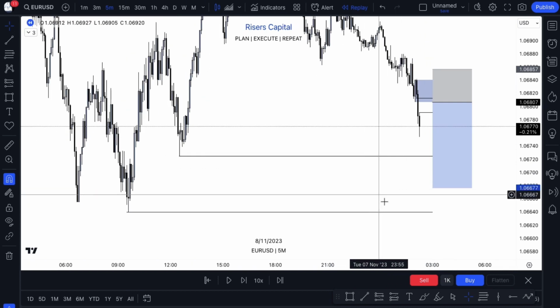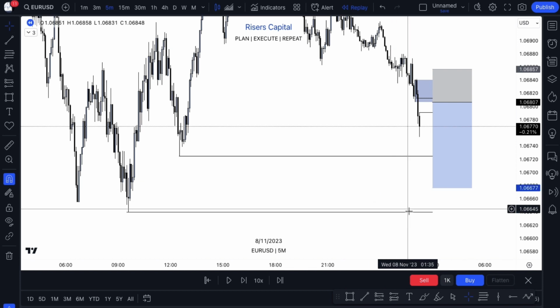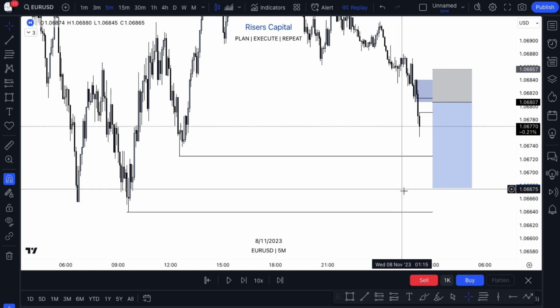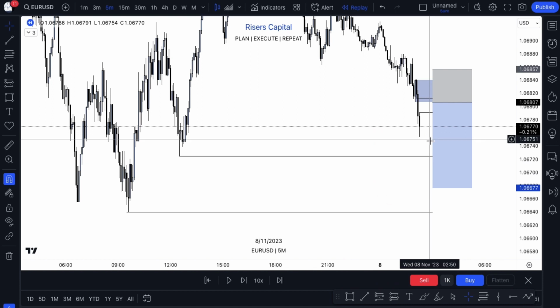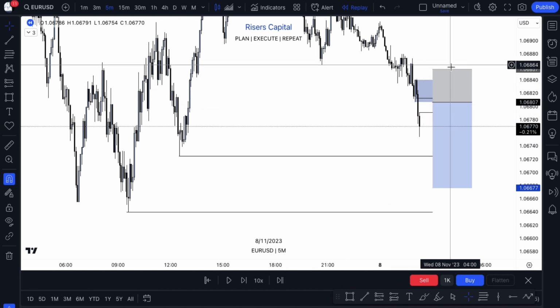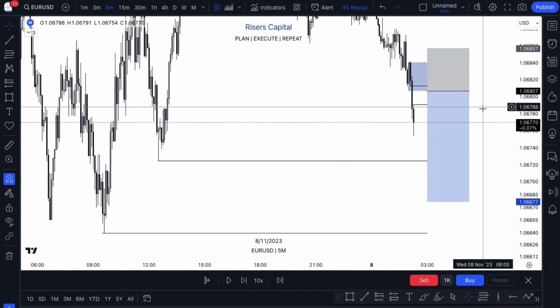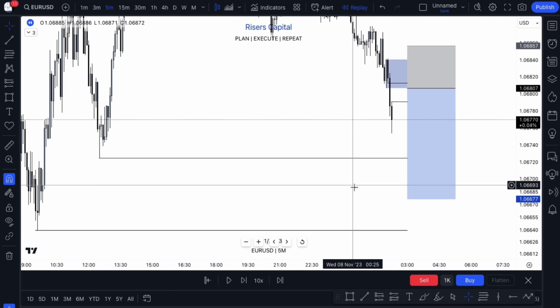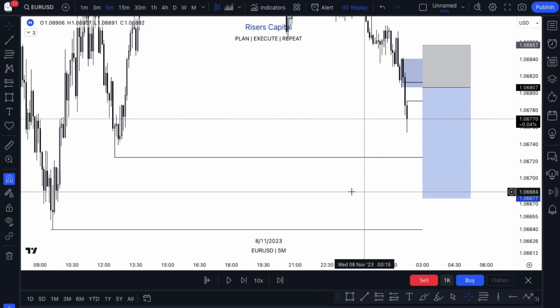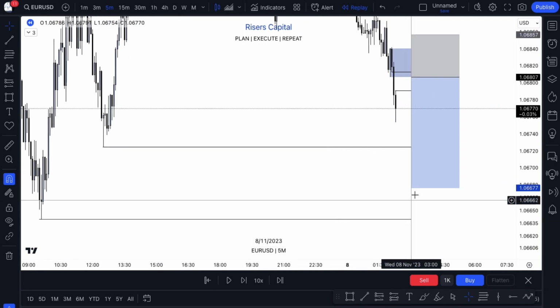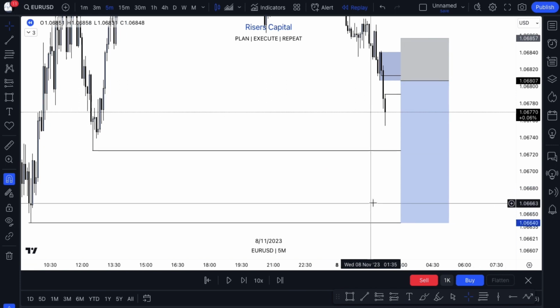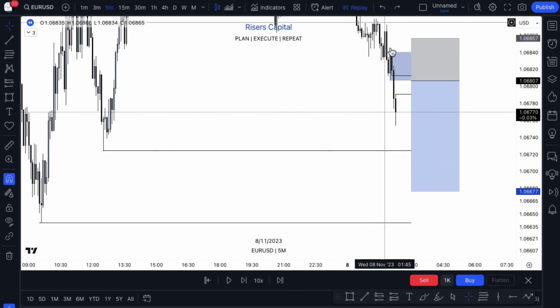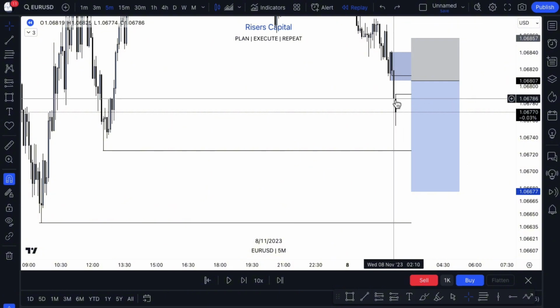Now the reason why I didn't actually target this low is because you can get times where price does come to the low and does not take out the low, and if price reverses on me, then I may be taken out of this trade because I may have gone break even on my position. So that's one thing to factor in. And yeah, let's just put this forward, and you can see that I've just targeted near this low, just in between these two lows, so it makes sense. But targeting here is fine as well. It just depends how your system is built, how your plan, your daily trading system is.